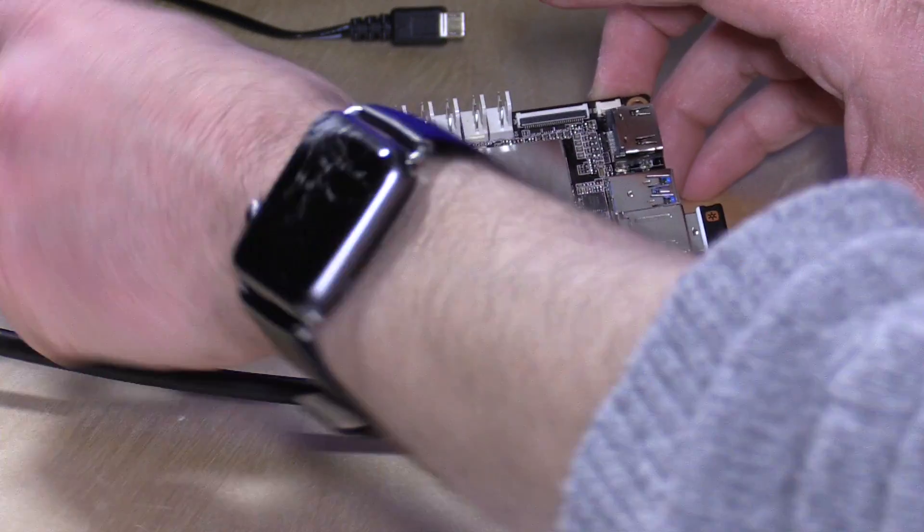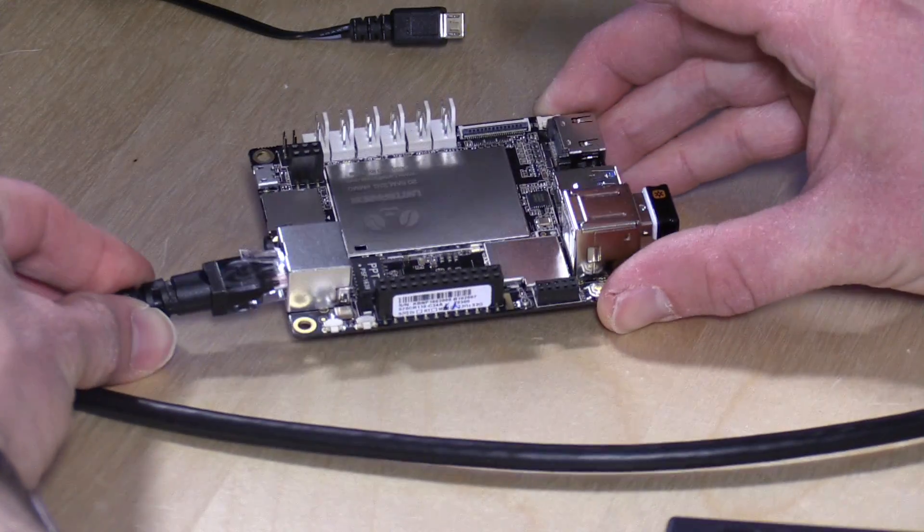For consumers, you can spend about the same and get a Kangaroo Mini PC which comes with its own power supply and case. This is really more of a hobbyist and electronics enthusiast product rather than a consumer product, because it has more connectivity but is less friendly for everyday consumers. Let's get this thing booted up — I'll connect the Ethernet jack. There's also 802.11n Wi-Fi and Bluetooth built in.